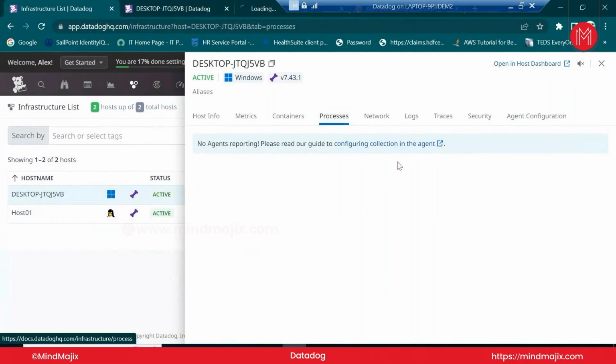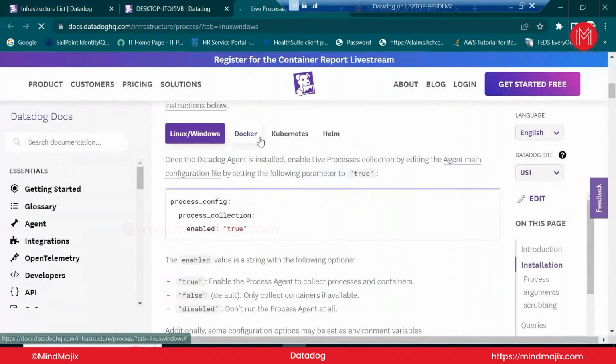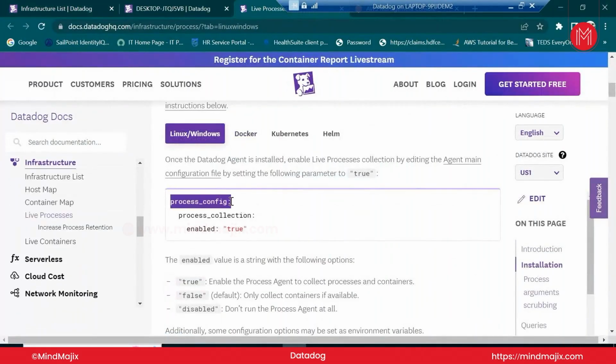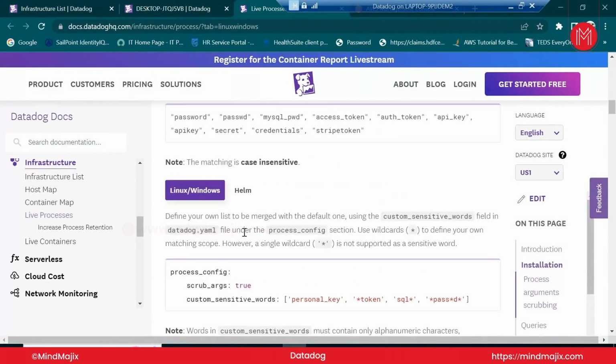process config. If we go over to the documentation for Windows, there's something called process config in the datadog.yaml. We need to enable it to true, and once that is done, we need to restart the agent.